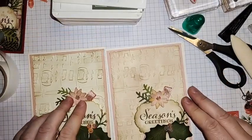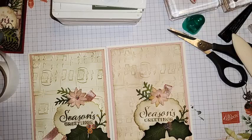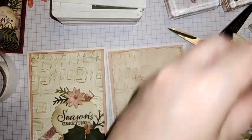So what do you like better, the sponge or the tea stain? I think the tea stain looks more realistically old, but the sponge has a very cool effect too. Anyway, I like them both. I can't choose, they're my children.